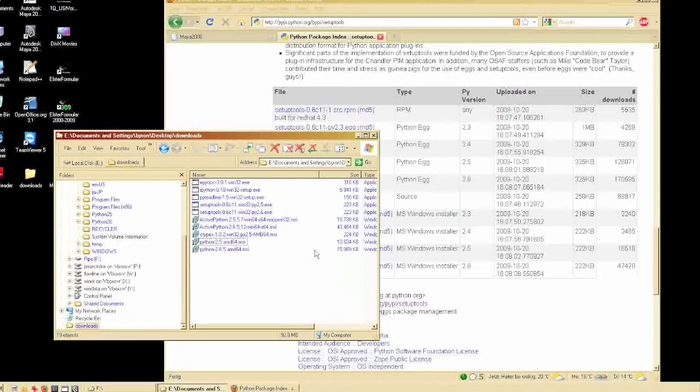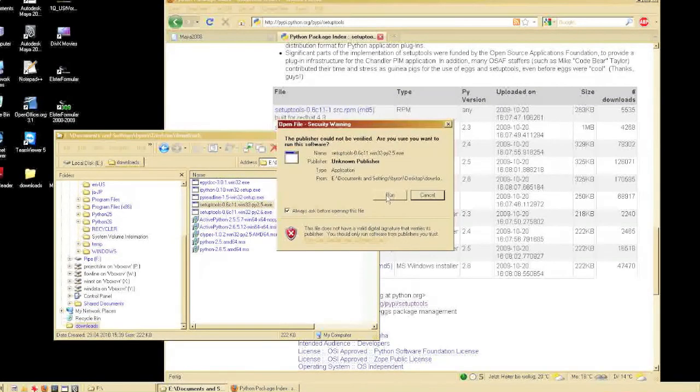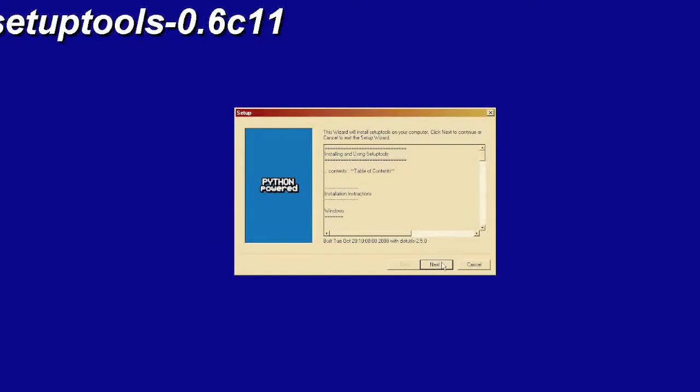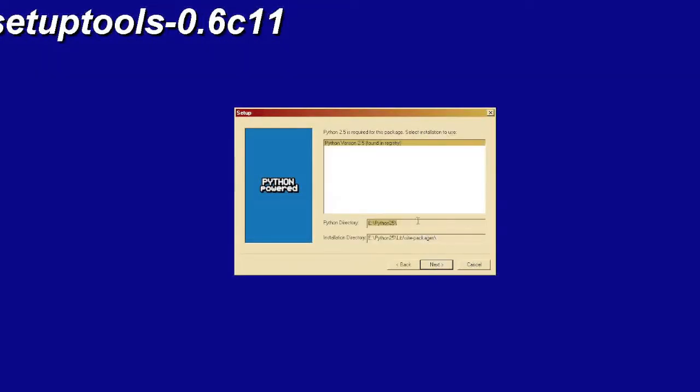There we go. Okay, I've downloaded setuptools for Python 2.5, which is pretty nice. And I try the same thing here. It's the same situation, same version of setuptools, but a different Python version.